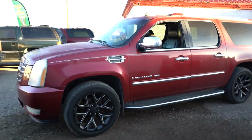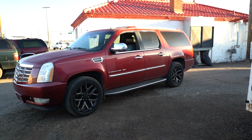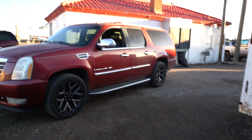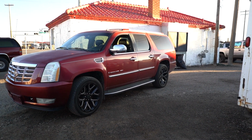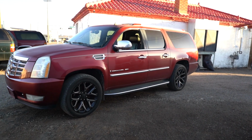So I get a good shot of this thing before, and then after I'll try to do a video with it. So I'm going to do a lift, Bilstein 5100 shocks, new coils in the rear. I'm going to do all the fluids and stuff like that. But the main difference that you'll see is with that lift and the bigger tires.